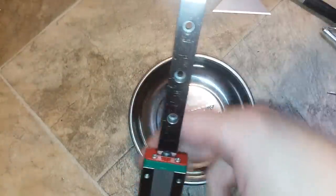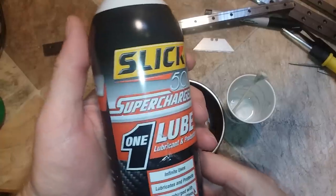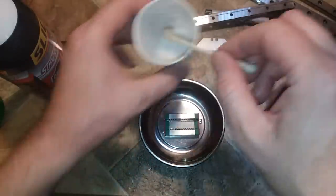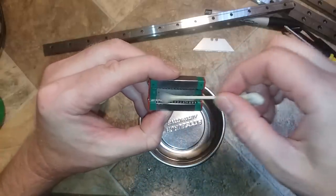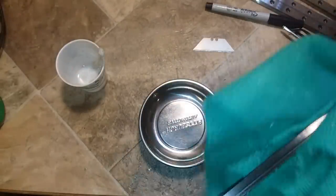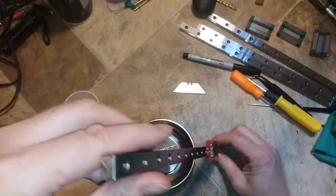This is with no lubrication on it — this is the one that was really binding up — so that's a good sign. Once I tightened the screws up it seemed to really align everything with the bearings. So I use Slick 50 — this is way more viscous than WD-40, it's an actual oil and not a penetrating lubricant. I just spray it into a cup, then take a clean Q-tip and carefully go over the bearings, then wipe off any excess lubrication. That's how easy it is for these to slide now once you clean them up.